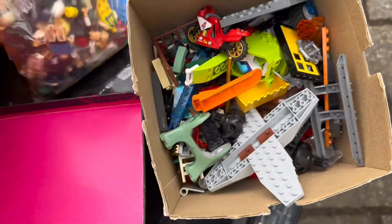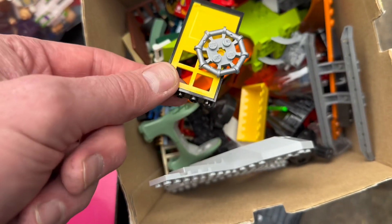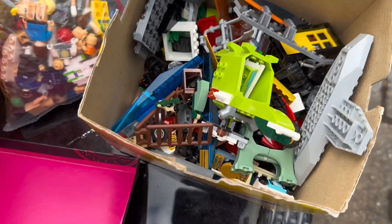I pulled out some weird and wonderful pieces separately - doors and things like that - worth pulling out. All we got was those, that, and this. On the face of it, not a bad pickup for £50 - there was a lot there. If they hadn't been glued, the minifigures and sets would have equated to about £260 brought back in, taking out the non-Lego and the rubbish. That's without counting the one kilogram of Lego and the box of weird and wonderful things you could probably sell off separately.